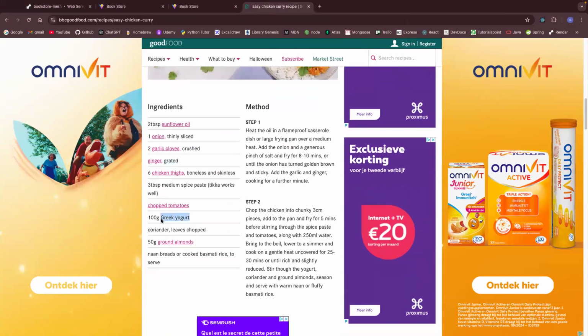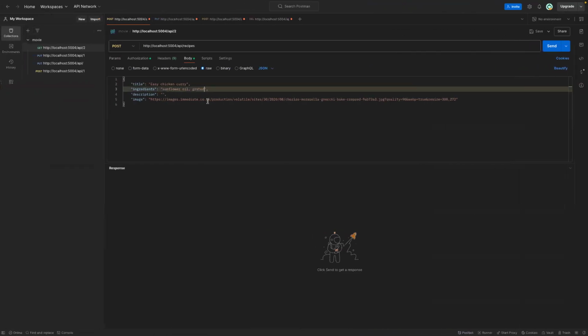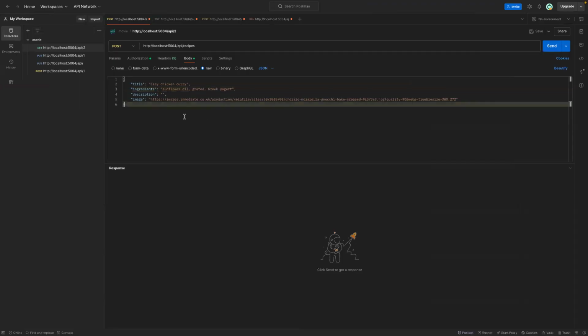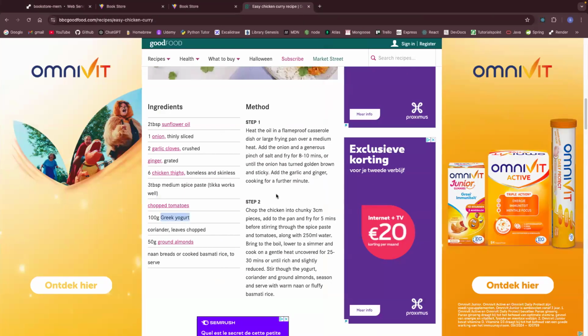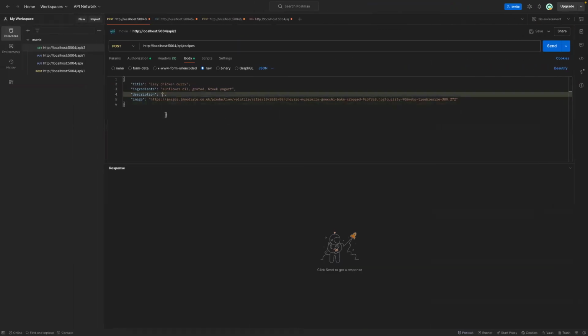I need Greek yogurt. And that should be enough for me now. Fine, description. Well, for the description, you have step 1 here, so you can add all of that. What I'm going to do here is just paste it here. Voila. Let's beautify it again.